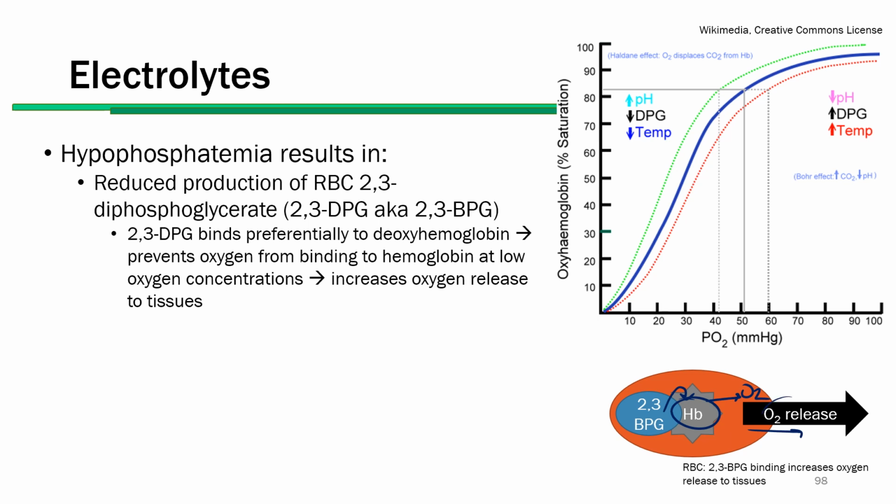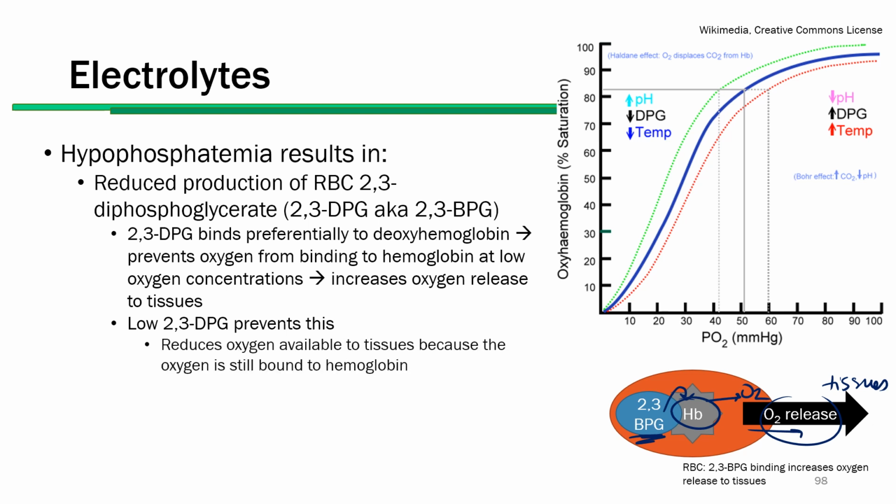And so it increases oxygen release out to the tissues for metabolism. So we want this. This is a good thing to decrease the oxygen binding because it releases that oxygen out to the tissues. But if there's low 2,3-DPG, it's going to prevent that oxygen release, and the oxygen is going to stay bound to the hemoglobin then, and that's bad because oxygen bound to hemoglobin is not doing anything for us. It's just circulating around on the merry-go-round, not ever getting off the horse on the carousel. And so it isn't released to tissues because the oxygen's still bound to hemoglobin. So we need that 2,3-BPG or 2,3-DPG to get that oxygen released.